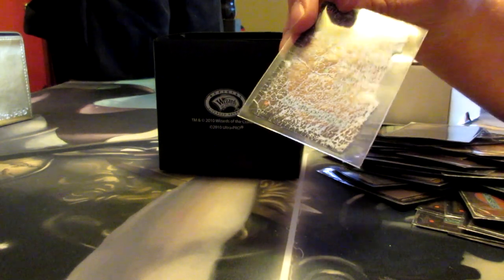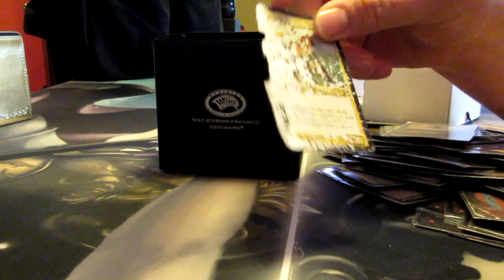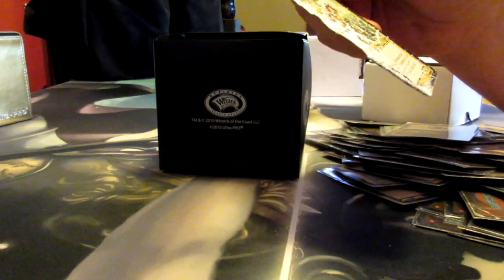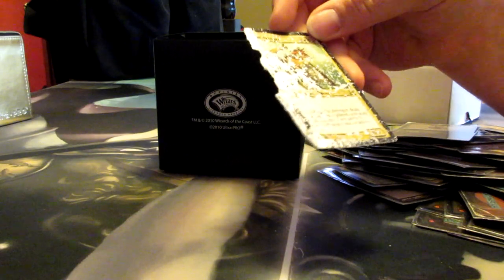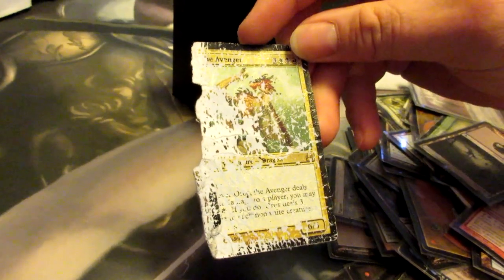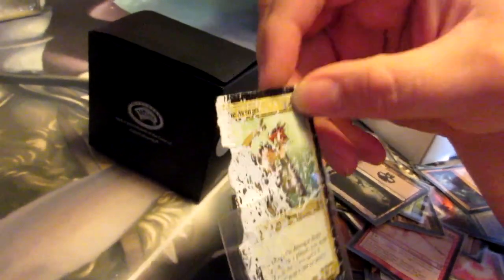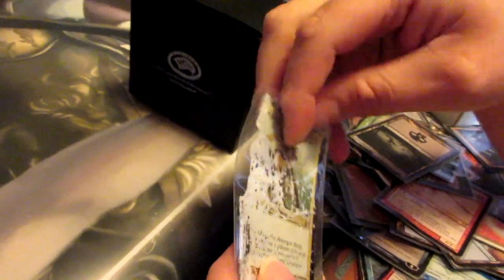This is my favorite thing in the entire world. When people talk about pimping out their deck, this is how you pimp your deck. I don't even know how to really fully capture the fact that this went through the laundry in somebody's pocket — it's just a thing of beauty. When I put it in a sleeve, it sort of goes in but there's some space left over because it's suffered like a 20% reduction. When you draw that, you know what's going on.